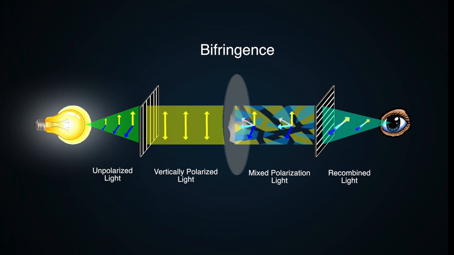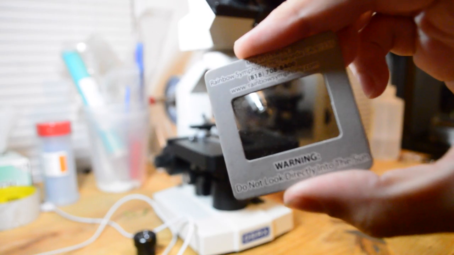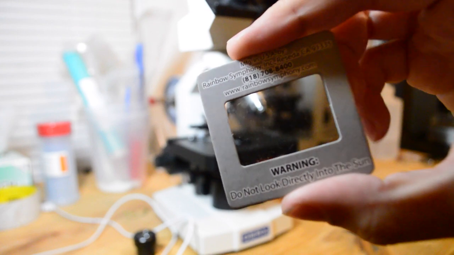To us, this ends up looking like a color change, as different colors are blocked differently as the polarization is twisted around. To see this for ourselves, we can quickly modify our microscope with two polarizing filters.